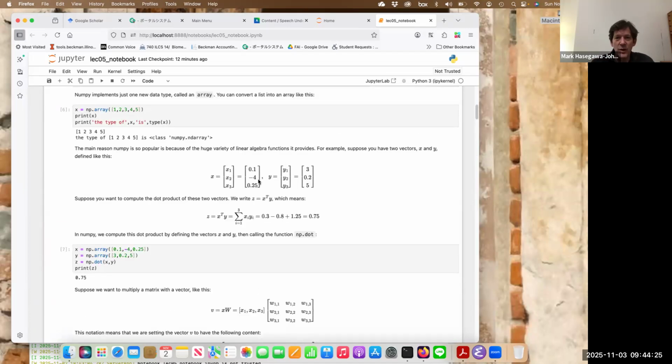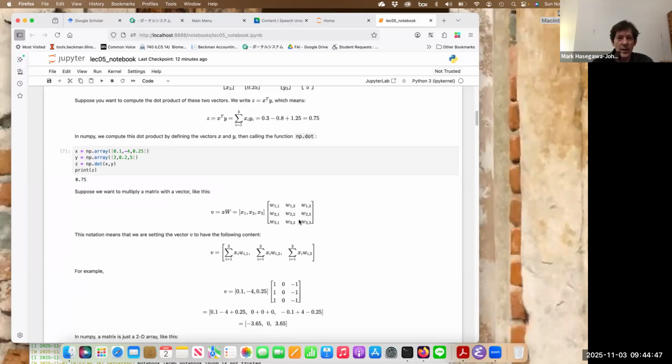X is 0.1, minus 4, 0.25, y is 3, 0.2, 5. So their array product is going to be another vector. It'll be the vector 0.3, comma, minus 0.8, comma, 1.25. So rather than adding them all up the way the dot product does, the array multiplication will just create another array of the same size.